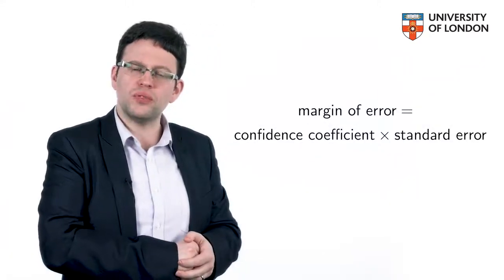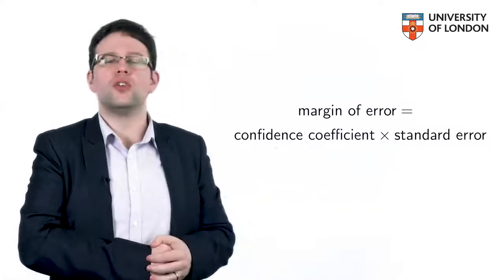Now, how large is large? We saw a few simulation results previously where we saw that for about 50 observations or more, the normal approximation by the CLT was reasonably good enough. So let's say 50 or above constitutes large. So our margin of error has two components, our confidence coefficient Z.